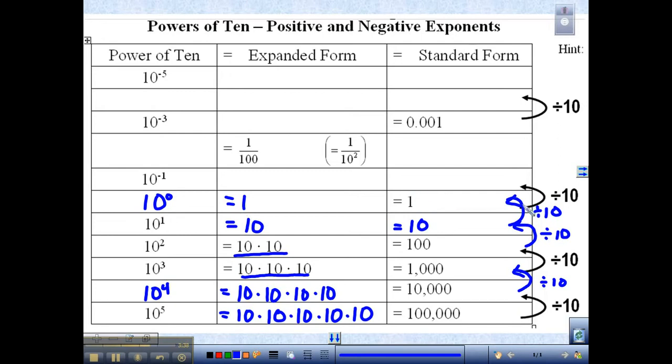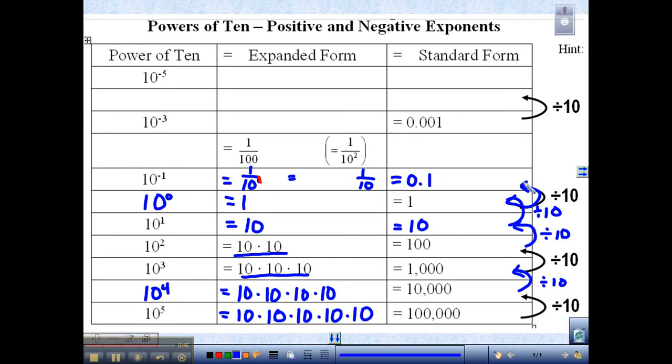Let's follow this pattern backwards. I'm going to take 1 and divide it by 10. When you do that, you get 1/10. And in decimal form, 1/10 is 0.1. We've got 10 to the negative 1 power right here. I want to tell you guys that that's actually 1 over 10 to the positive 1 power, which is the same as 1 over 10. Write that in your chart. I'm in fact going to make this red so you guys can see that's a positive 1 power there.